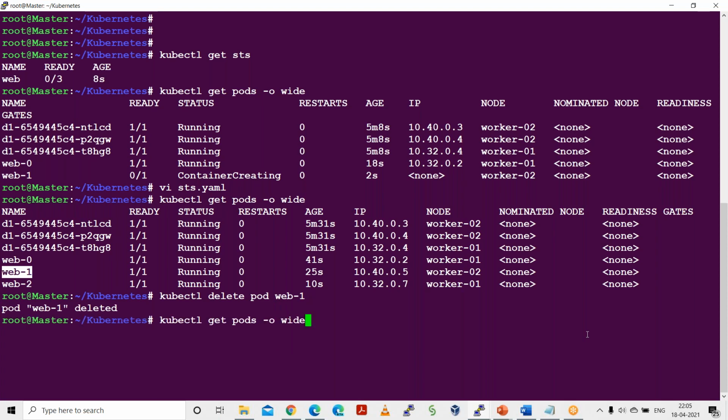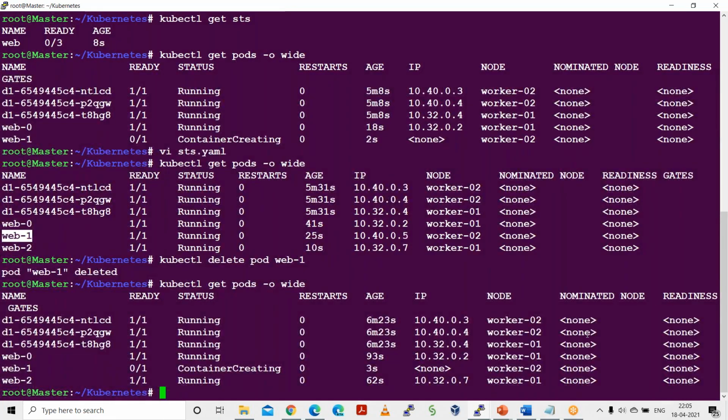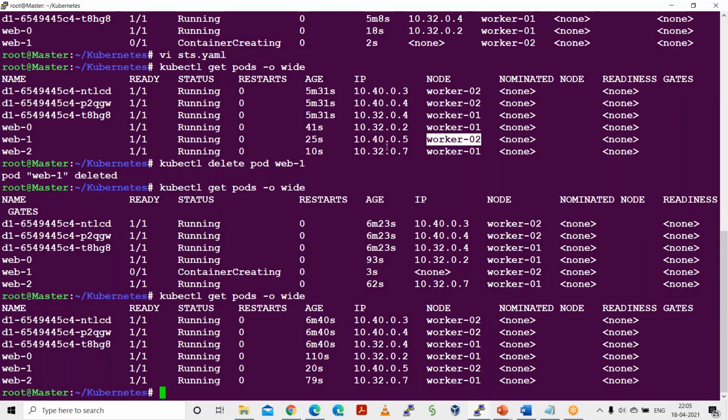Let me now get what's happening. Can you see it is creating that container itself, web-1. It is creating a new container with the same index number. And it is deploying on worker 2 only. And I think, yeah, the IP address should also be the same. Can you see? 10.40.0.5.